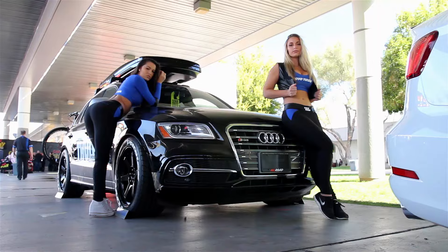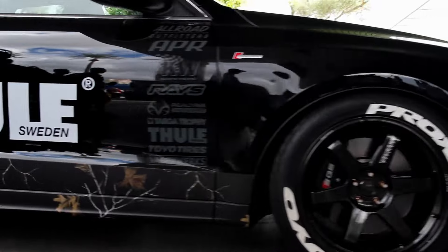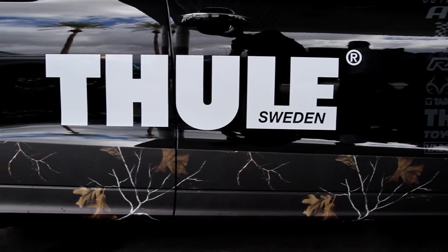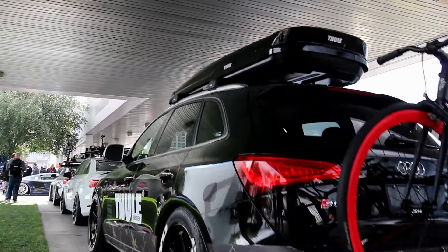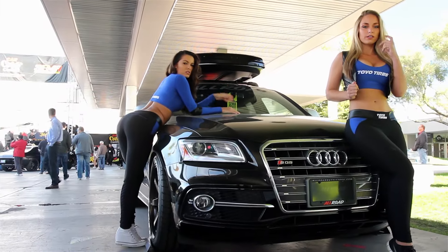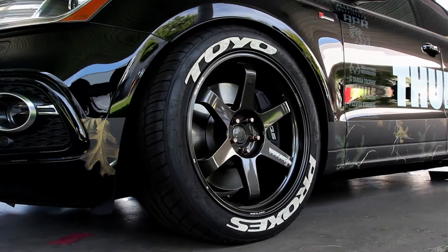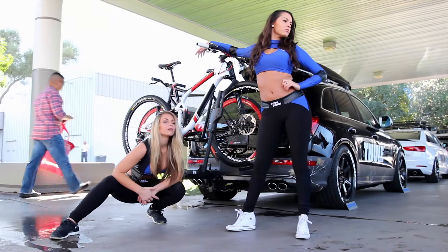It's not your average soccer mom SQ5 — it's a 2015 Audi SQ5. We did an APR Stage 2 tune, 450 horsepower, downpipes, Thule rack setup with their new Thule Force Box — they're a big partner with us now. 20-inch BBS TE Ultra wheels. This thing's an awesome build, so one of my favorites.